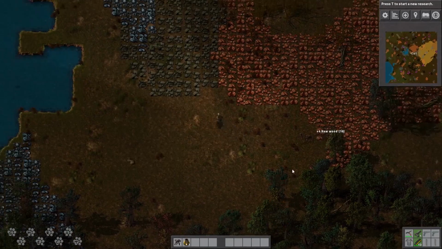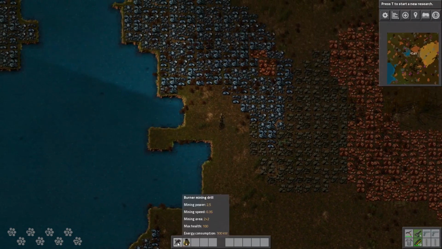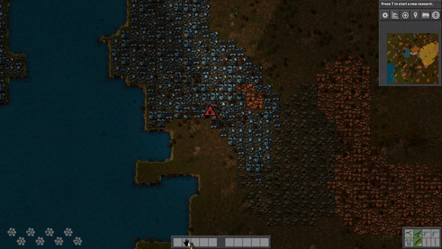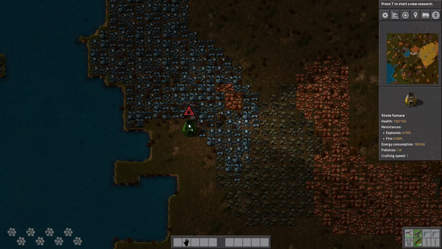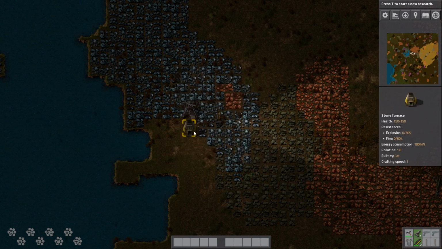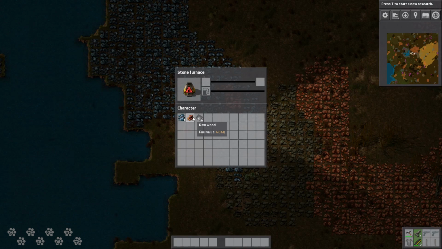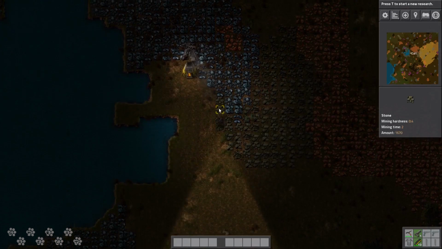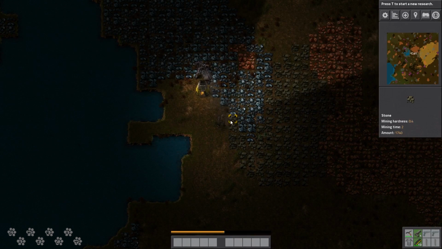Alright, now that we've got some wood to actually make this stuff run, plop down our little burner here, and then we're going to put the furnace lined up exactly with its little output thing here so that it will feed directly into the furnace. You can shift right click to add half the stack. In this case we want to add all of it, but I wanted to go ahead and show that off. Now we've got some plates going. We're going to need some stone to make more of this whole process, so let's go ahead and get that going.